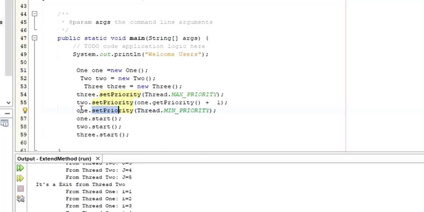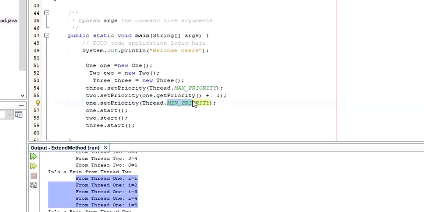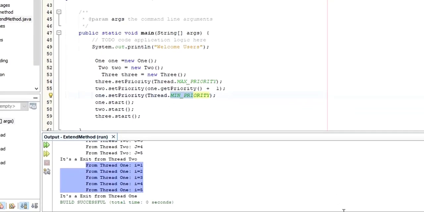Basically, thread 1 has to be executed at the last, because it has the minimum priority. No wonder that in the output, thread 1 has been executed at the end.